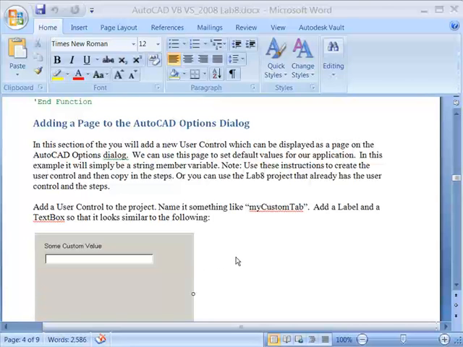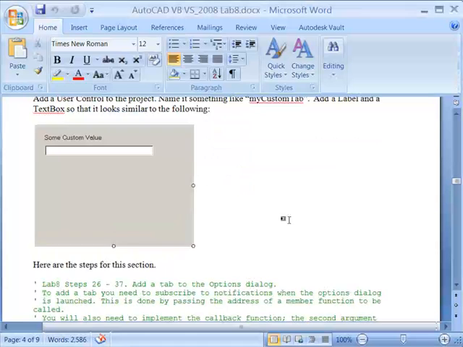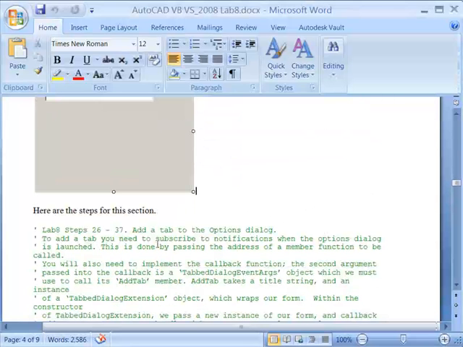If you're working through these labs in your own project, you'll need to add a user control, and then you would need to add a text box and maybe a label so that the user knows what this value is for that they're putting in the text box. And then here are the steps for this section. So let's go ahead and work through these steps in the Visual Studio project.